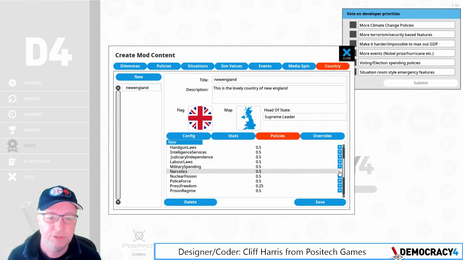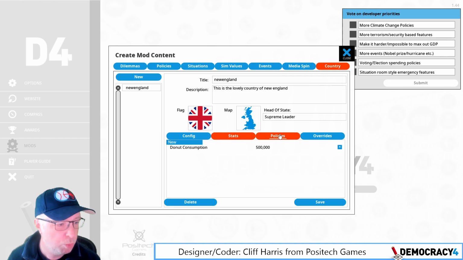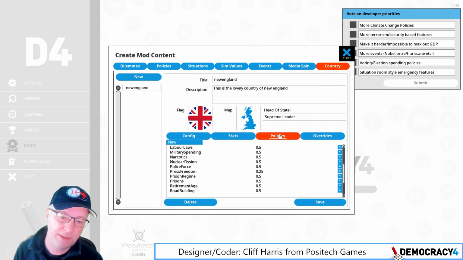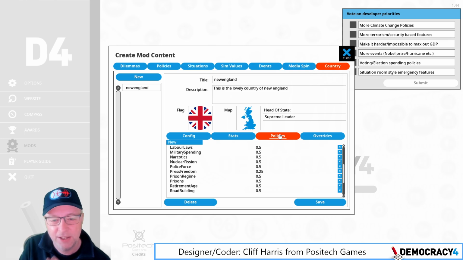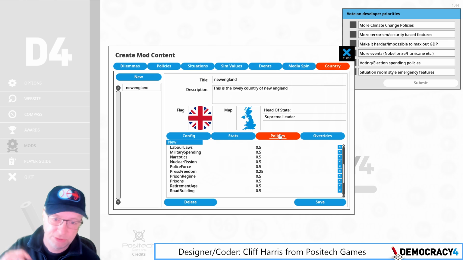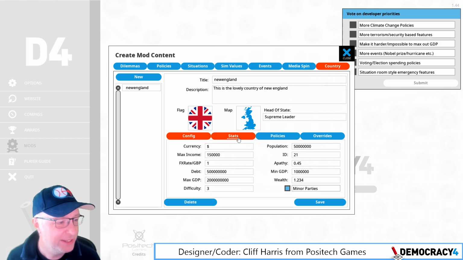Anyway, all of this is utter incomprehensible nonsense to most people who will look at it and go, oh God, making a country is complex, Cliff. It will get better. This is the very first go at it, because I want the average player of Democracy 4 to be able to think, well, I'm from the Philippines and the Philippines isn't in the game and that's annoying, and I'm really into politics, and I reckon I could add a mod, and without leaving the game they should be able to do that. There's a lot of work involved for me in doing that, but that's my plan.